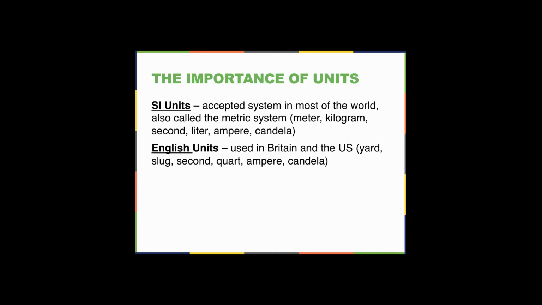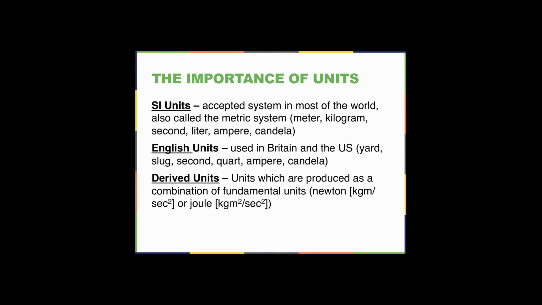The English unit system is the unit system in Britain and the US. The metric unit system is generally used in the remainder of the world. The SI unit system is foundationally based on the metric system. The same 6 parameters in the US or English system are shown here, and you can see some of those units are the same and others are different.